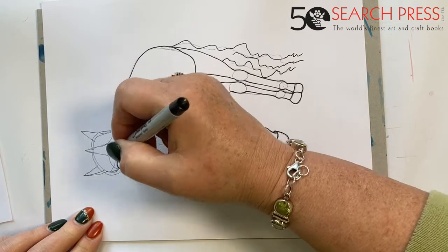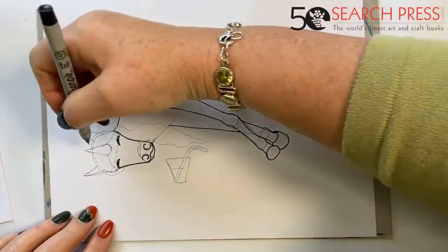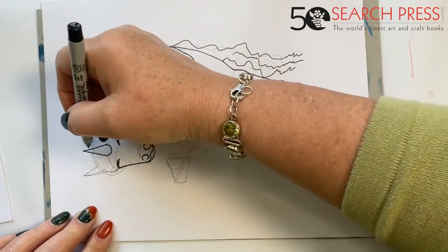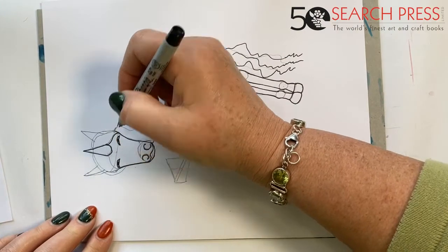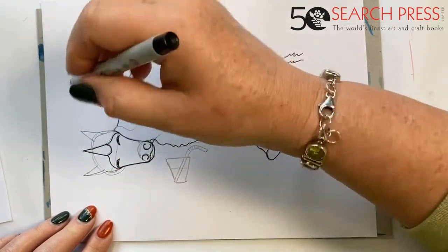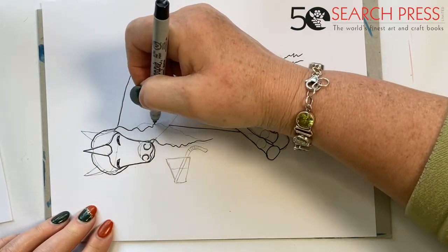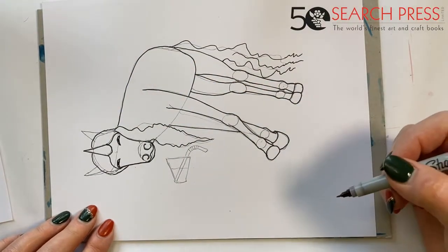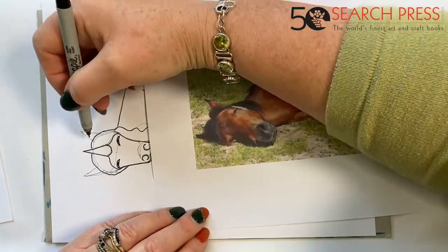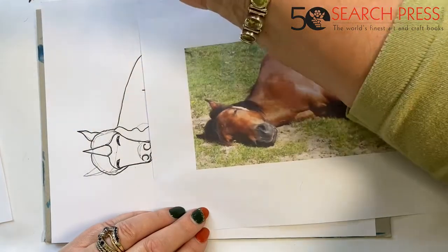His eyes — we can open them up a little bit so he's just looking at us through the sun. If you're not happy about getting that shape straight, just use a ruler for that — I often do because I'm not always convinced I can do that properly. I know me — every now and again I have a wobble moment when it all goes terribly wrong. We're just doing the outline of the hair there, then that comes across his body.